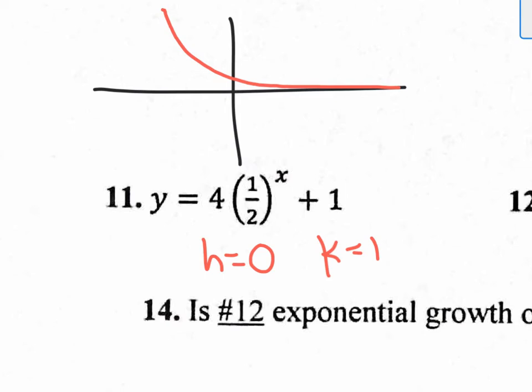So if I did take this parent graph and did my shifts according to 0 and 1, the h and the k value, you would have a new asymptote no longer at the x-axis, which is the y value of 0, but at the y value of 1. I hope you remember that the asymptote was the equation y equals your k value on exponential growth or decay functions. So let's say that our 1 value is right here on the y. So your new graph, which I want to do in blue, is going to look like this, that infinitely approaches that value of 1. It got shifted 1 unit up.